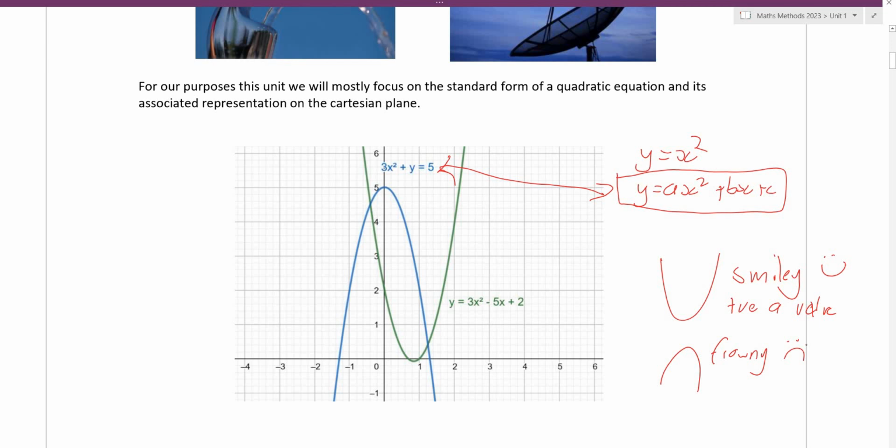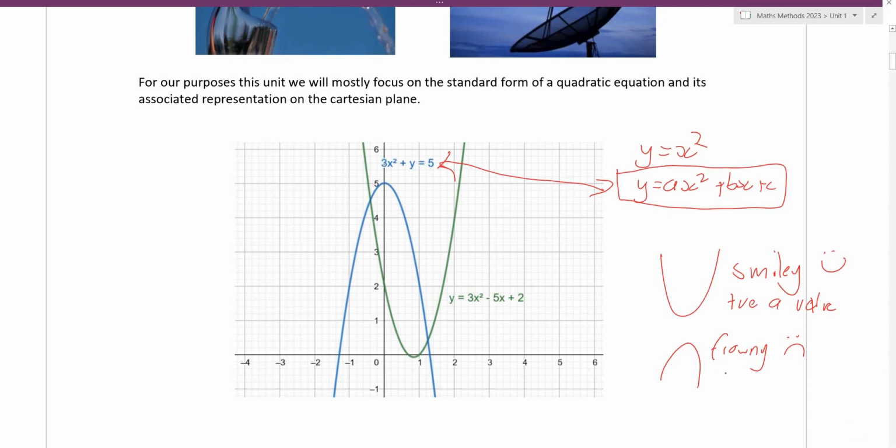Not mathematically rigorous names, but you will hear me say repeatedly, is this one going to be a smiley or a frowny? Is it going to go up or is it going to go down? A frowny has a negative a value. Plus ve, minus ve is just shorthand for positive, negative, just if you didn't pick that up. But those are some parabolas made by quadratic equations. That's pretty much it.